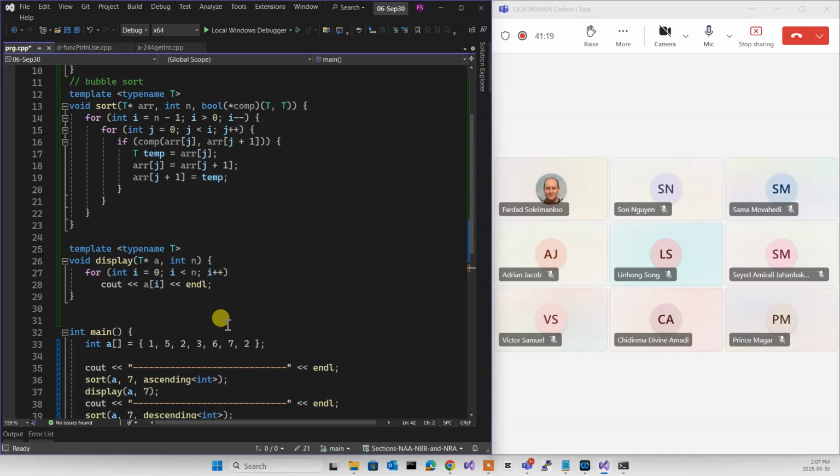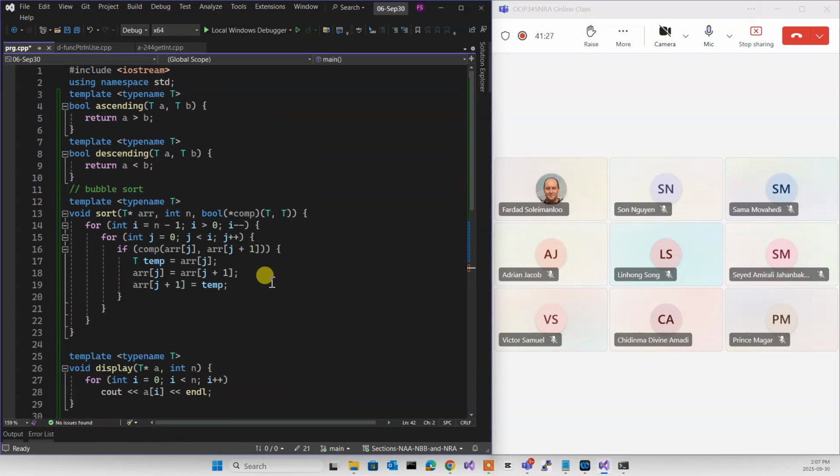It doesn't make any difference. And now, using this sort mechanism, if I go up, you'll see that I actually have ascending created with T and T, and descending is created with T and T. Therefore, when the function is called for series of integers, automatically ascending for integer will be created, descending for integer will be created, sort will be created for integers, and display will be created for integers. And they all work perfectly together.